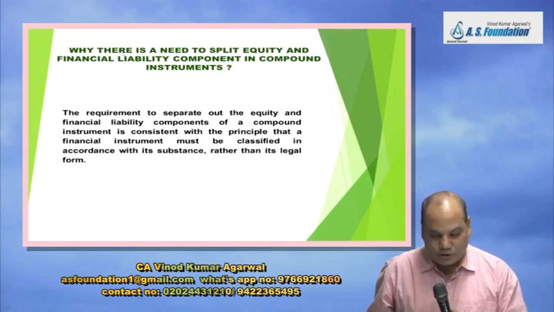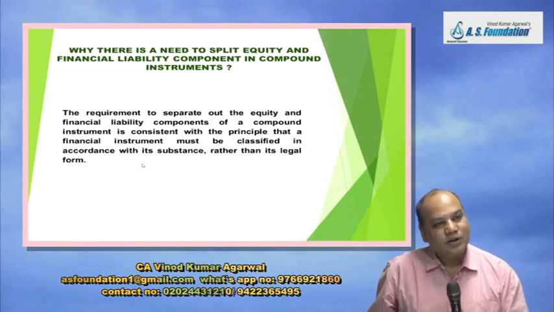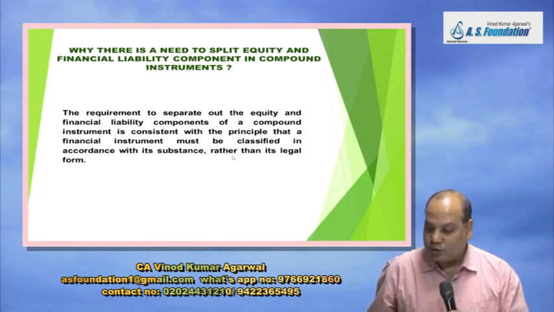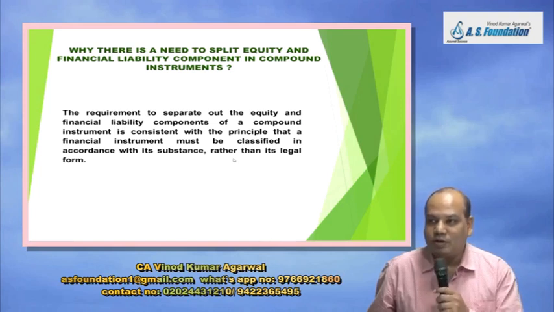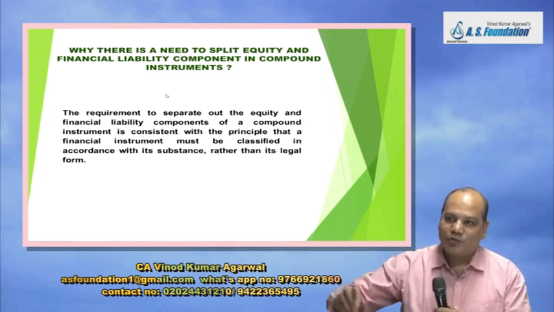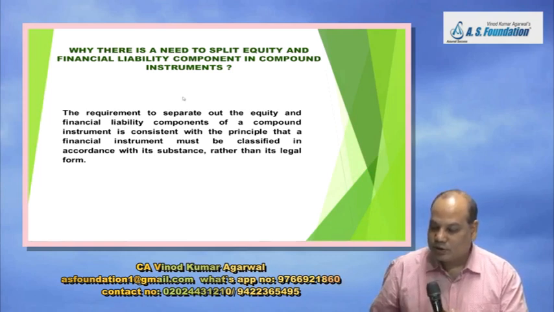Okay. The question now, below para 20: why is there a need to split the equity and financial liability components in a compound instrument? The answer is that the accounting treatment of equity and debt instruments is different. Once you separate equity and debt, the debt will be further accounted for as per its classification, either FVTPL or amortized cost. An equity instrument is not subsequently remeasured. If you treat it as one instrument, even the equity portion will get accounted for like the debt portion. So that is why they said you separate.